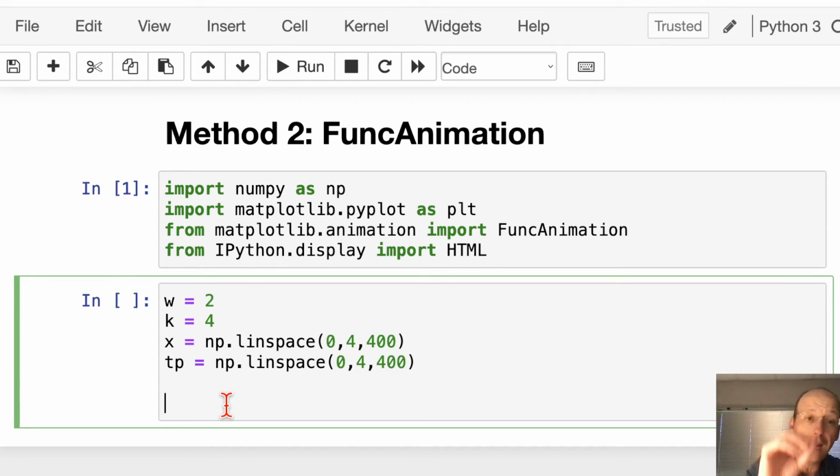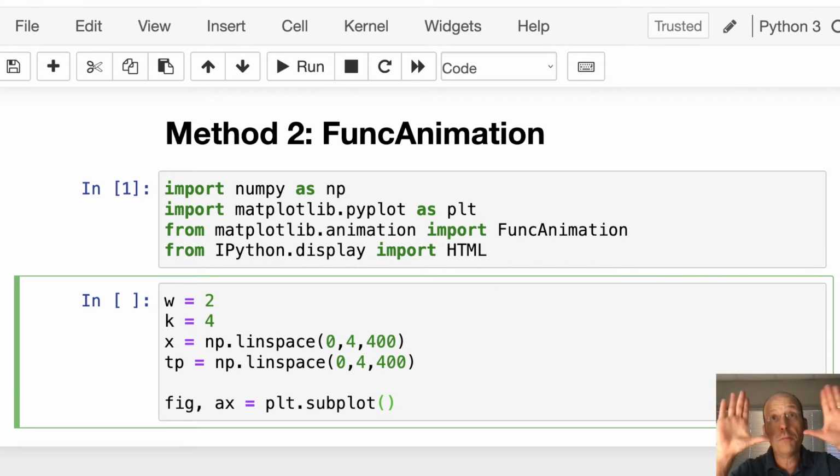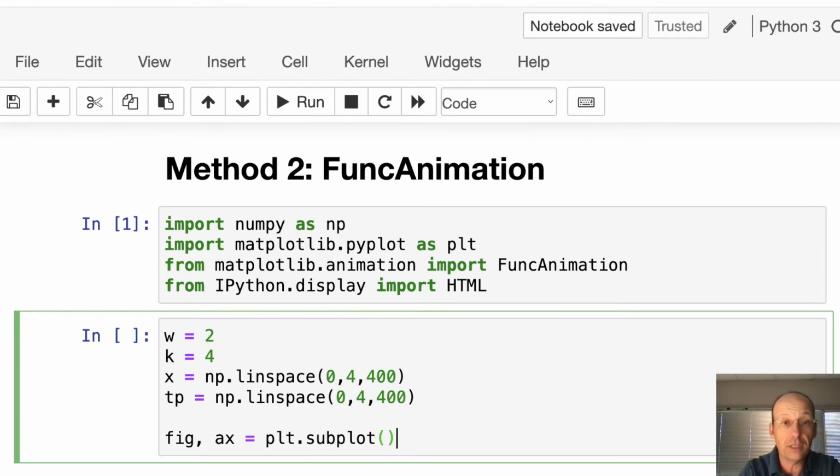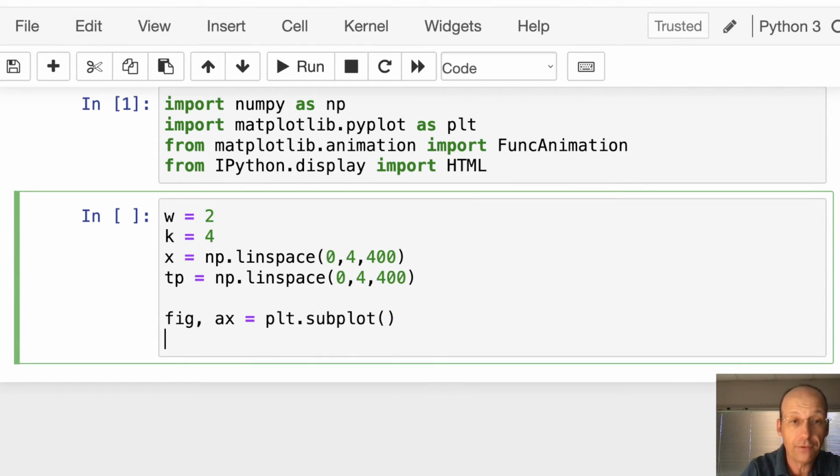Next, I don't know if you need to do this, but the way I found it, it made a figure and an axis. Those are 2 different objects, and they are part of a subplot. And I'm not really good with subplots in Matplotlib, but that's what someone else did. One of the things that you have to do before you make the animation is you have to make one graph, right, to kind of set the size of everything. So let's just make one graph and line. I'm not sure why there's a comma here. Oh, it's part of that same subplot. I don't remember.